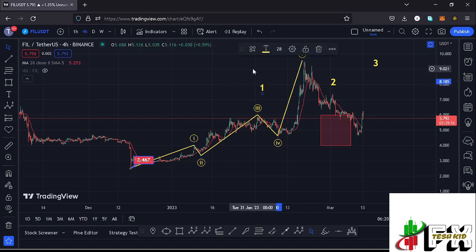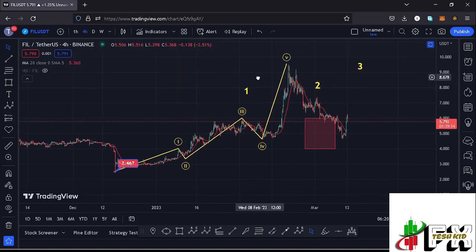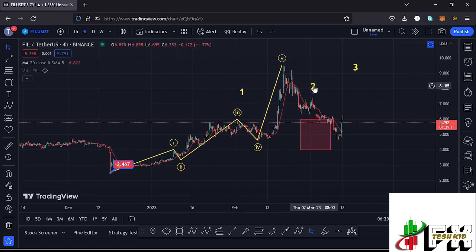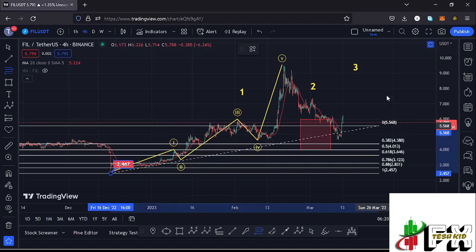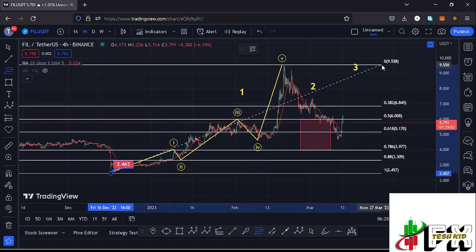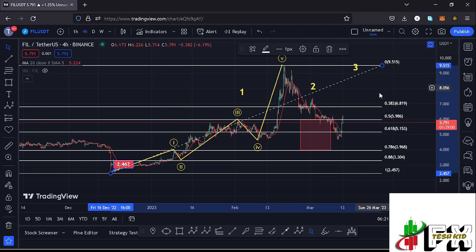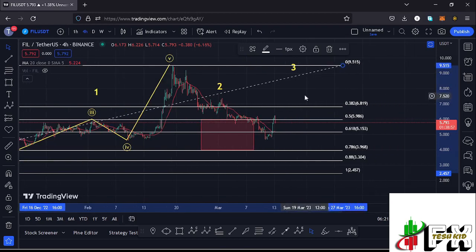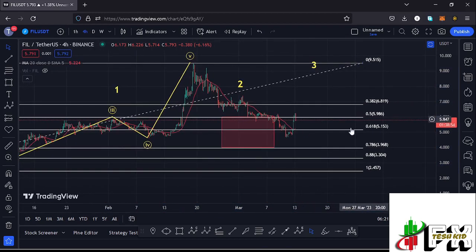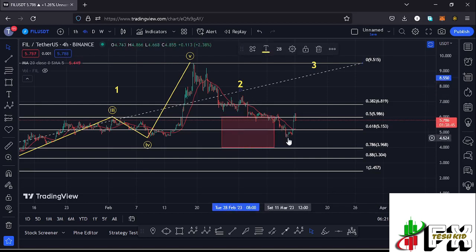And after seeing the formation of a larger Elliott wave count 1, whatever we expected next was a corrective structure to the lower side in the formation of a larger Elliott wave count 2, and using the Fibonacci's connecting them from the low of the first wave to the high of that wave 1, I was able to come up with a minimum retracement area to the lower side in the formation of that larger Elliott wave count 2 between the fib level 0.5 and the fib level 0.78, which is a target area that you have almost fully maximized, and there are chances that we have bottomed out in the formation of this larger Elliott wave count 2 in the low that we made at around the $4.667 mark.